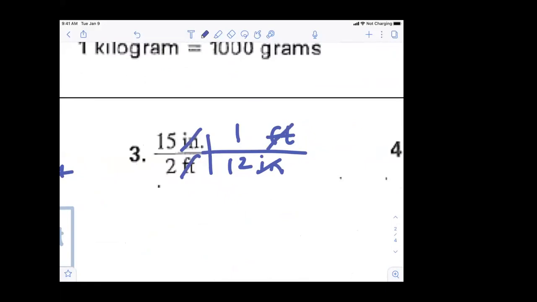Now, before I simplify, I can't do anything with 15 and 2, but I can do something with 15 and 12. They both have a common factor of 3. So I have 4 and 5. Now, sometimes people are like, oh, well, what about the 2 and the 4? No. Those are on the same line. Those don't get to cross out. They stay on the same line. And so I'm just going to multiply now 5 times 1 on top and then 2 times 4 on the bottom. It gives me a ratio of 5 to 8, which again, we can write as a fraction or as a colon.